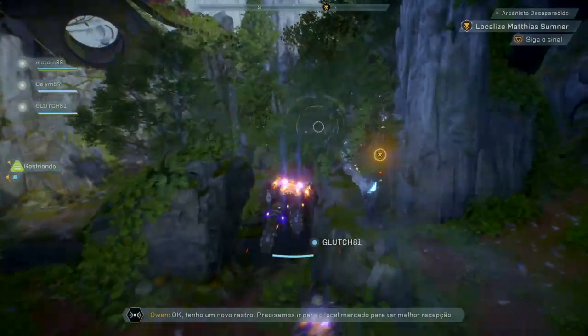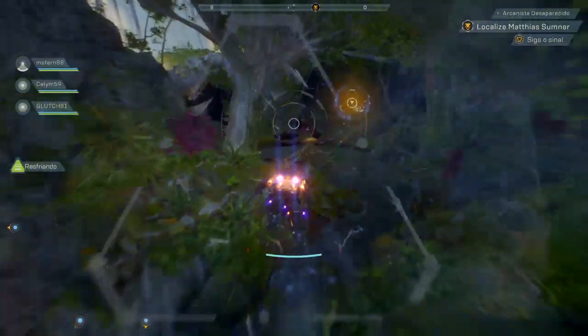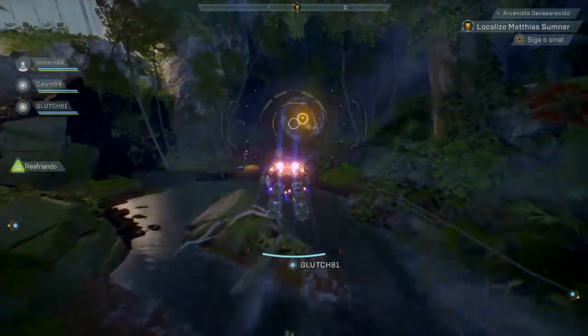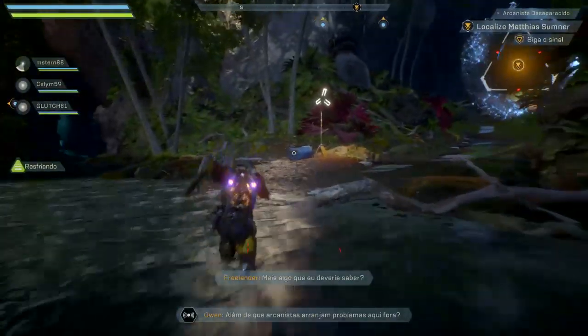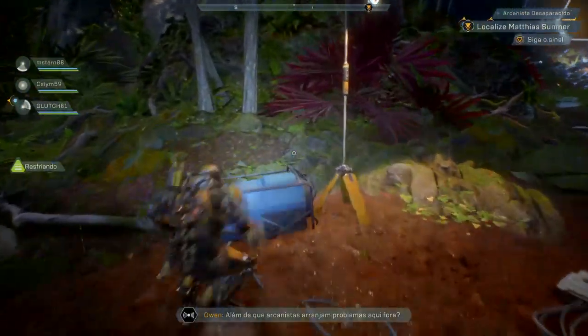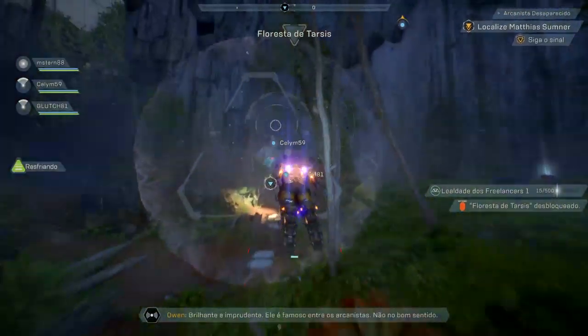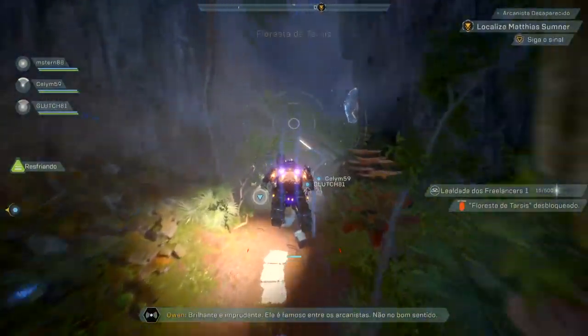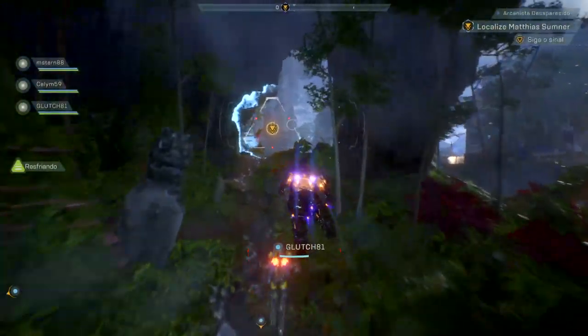Trail. We'll need to get to the location I've marked for better reception. Anything else I should know? Besides that Arcanists get themselves in trouble by being out here. What about Matthias? Brilliant and reckless. He has a reputation among the Arcanists. Not a good one. Having a bad reputation is chapter 1 of the Freelancer's Handbook.